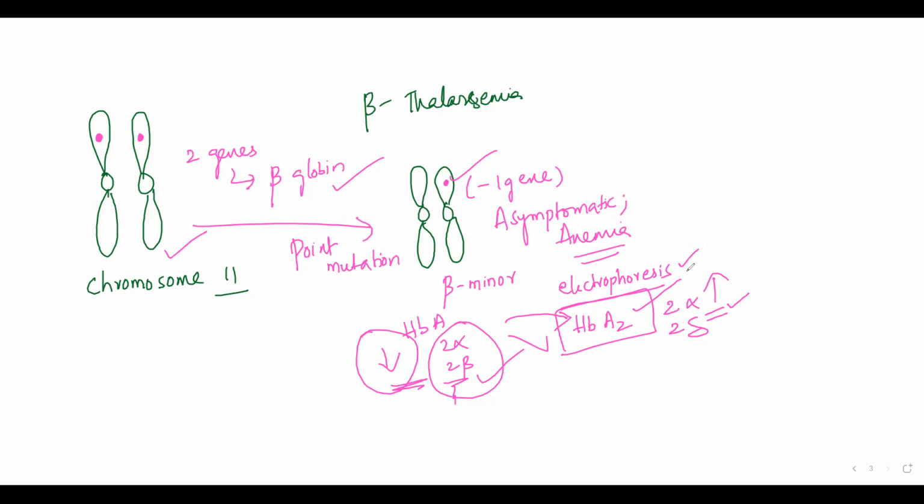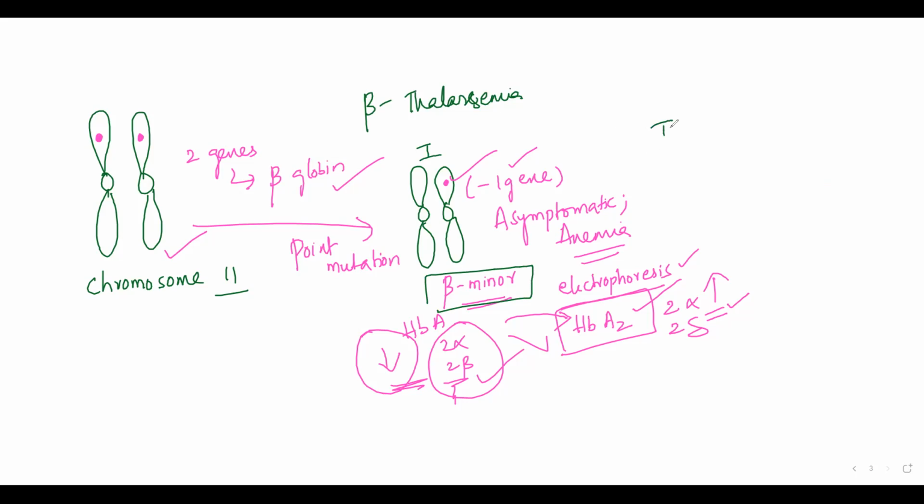So by the electrophoresis technique they detect that, and this is sometimes mistaken for anemic conditions because of iron deficiency also. So this is going to be a single gene deletion. Okay, children, that is going to be the beta minor. And remember that there is going to be another type also. This is the first type, which is called beta minor thalassemia.